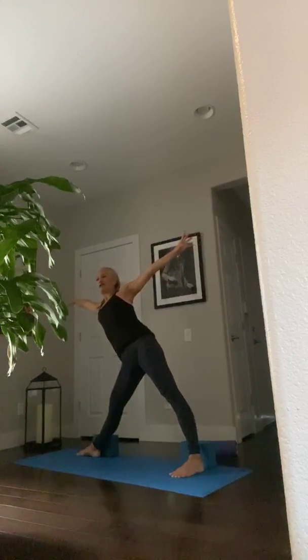Okay, listen carefully. Firm the left leg, the left foot. Right foot super solid. And we're going to inhale, come up. And we're going to do side number two. Turn the right toes in, left leg turn out. Stretch out, open up, reach out, and we're going to come down. So remember, equal length in left side body and right side body. We don't want to dump down into the left side body.